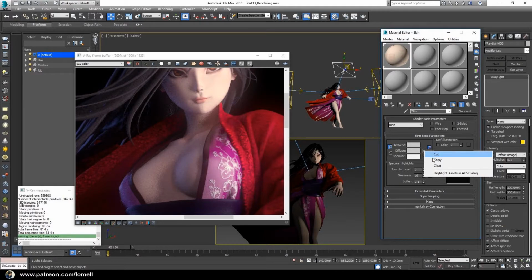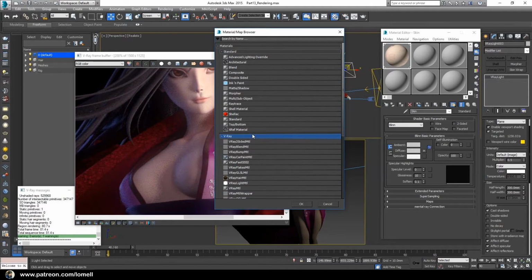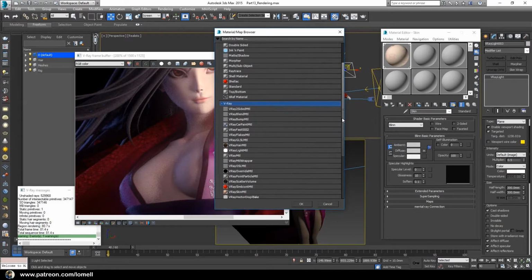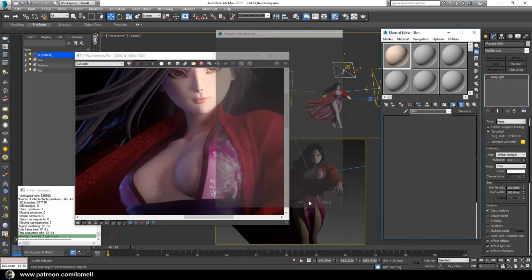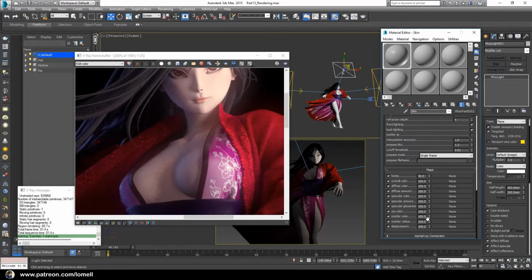Right click this one and copy. Okay, and now click the standard material and V-Ray, and let's change the standard to fast subsurface scattering. Press OK. And now we have to paste the texture that we just copied earlier here in subsurface color.